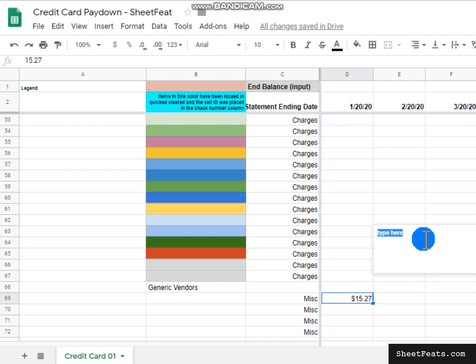For instance, you can put the transaction date, because you'll notice that by putting it into this column, every month has a column, but we don't necessarily know when that charge took place. It's nice at this point to just capture that information, and you can do so in the notes. Also, since it's under the generic vendors, you don't necessarily know what this charge came from. You can also put in that section where the money was spent, why you did it, any other information. That information is always going to be there, and sometimes it's helpful when you're coming back and reconciling it.